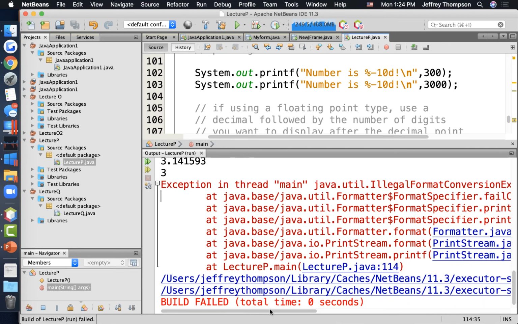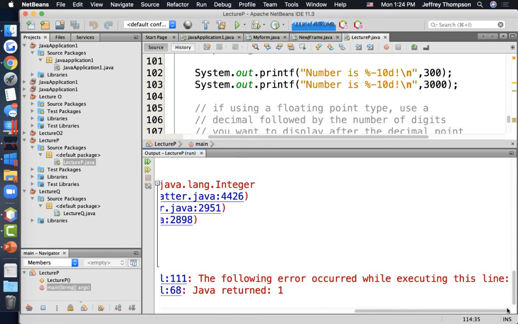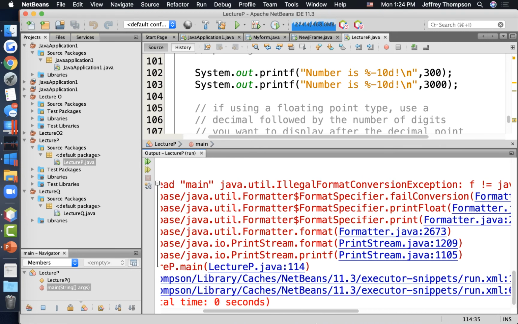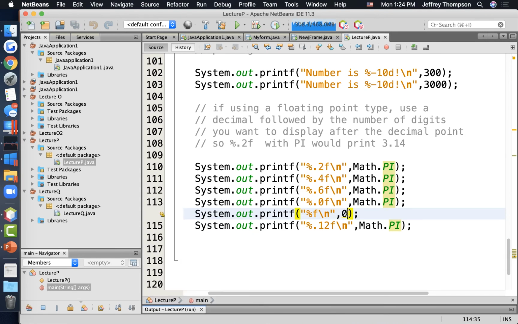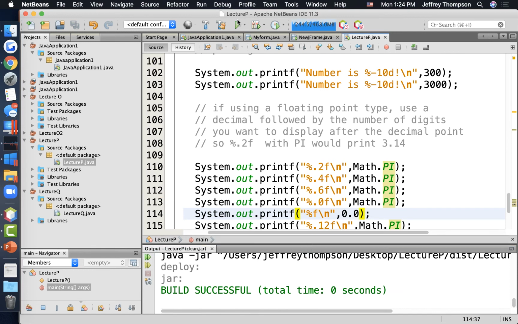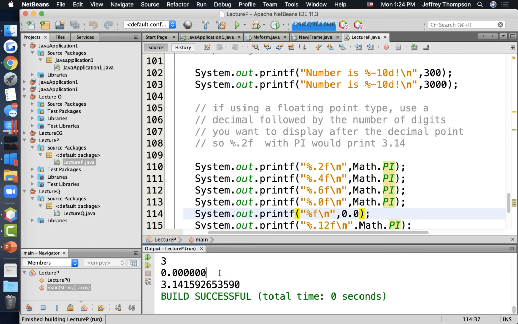He didn't like the fact that I passed in an integer. Okay, fine. 0.0. See, %f wants a floating point number, and I passed in 0, which is an integer, and it didn't feel like doing the conversion. So it crashed, so I fixed it, I run it, and there we go.